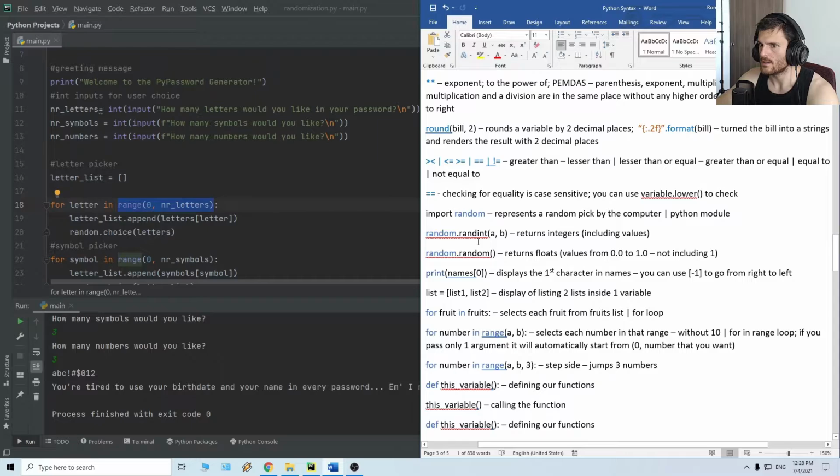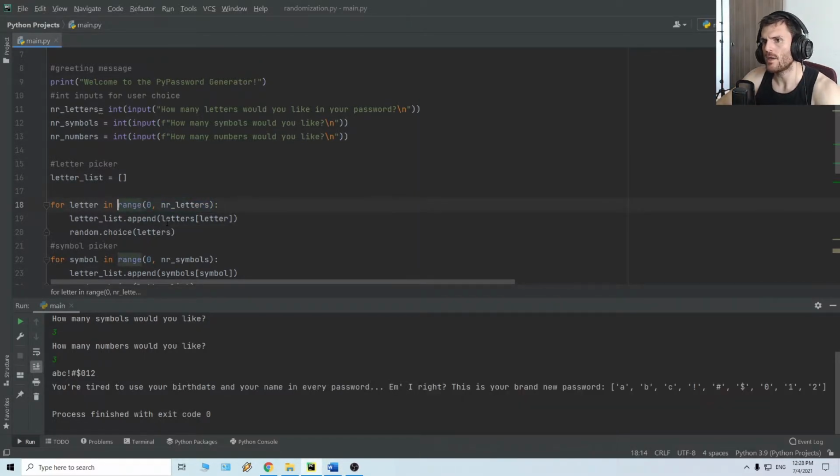Rand in range of... for item in. Can I make a random here?